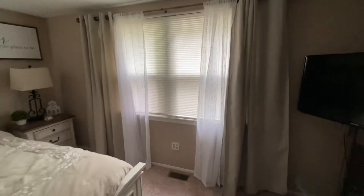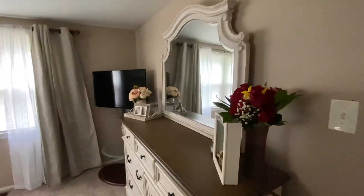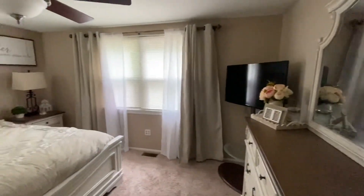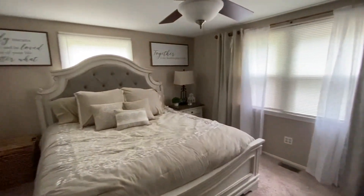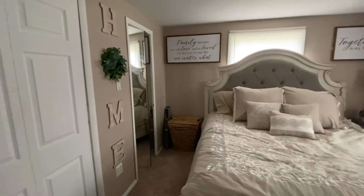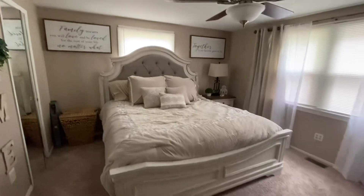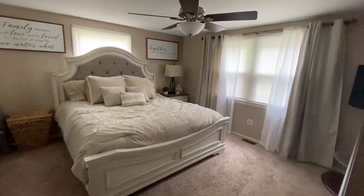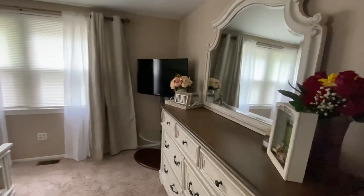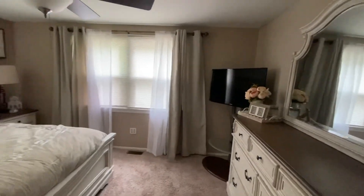This is for the most part our finished room. The only things we need to do are get the second night stand — we already have the lamp — and we're going to add the barnyard door. I'm absolutely thrilled about how beautiful this room came out. It just feels like I'm walking into a magazine when I walk in my room, and that was the goal. If you want more tips, make sure you stay tuned as I do more reorganizing and decorating in my home.